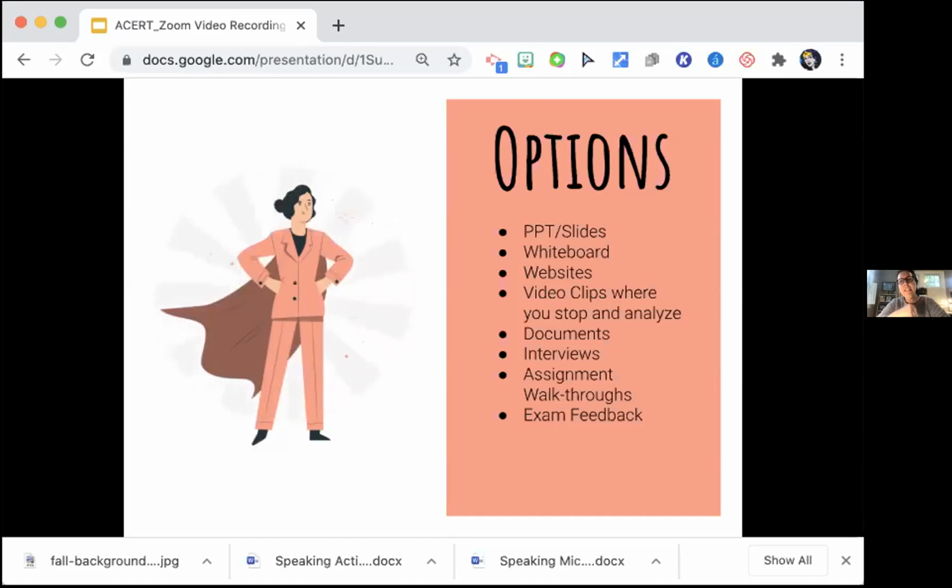In other words, it's not material you just want to stick there, like your PowerPoint is a good example. I could give you my PowerPoint for class, but it's really different than hearing me talk through the slides and having students listen. So that could be done for an asynchronous session where you're not going to see them in person, but it could also be material that you're posting and you are going to meet them synchronously that week. But you don't want to take up the whole synchronous time doing certain things that they could have reviewed on a video.